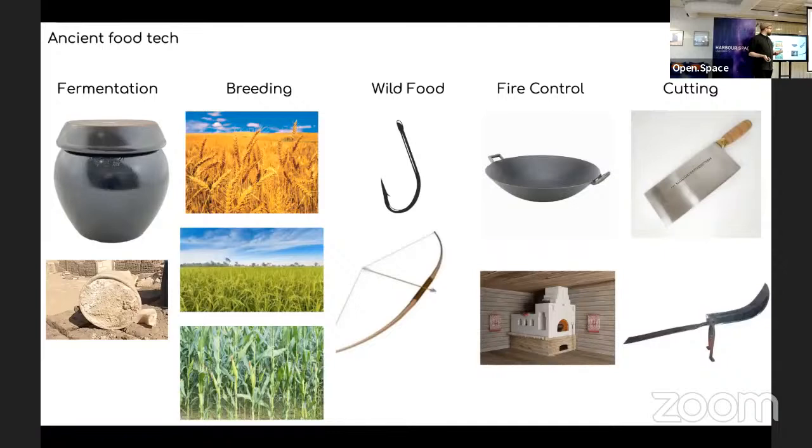And of course, breeding of the three staple crops. You can identify this one, I assume, is wheat, this one is rice, and this one is maize or corn. And these are the drivers of our entire global society. It's basically these three crops. And these have been selectively bred. Corn was not found as a giant ear of corn. Corn was bred from a specific little type of grass. But we will talk about corn later, because it's actually a very interesting story that has more to do with nuclear war than agriculture.